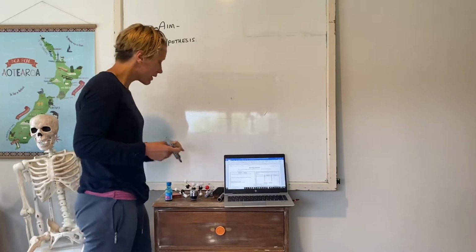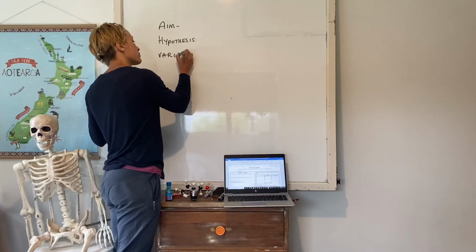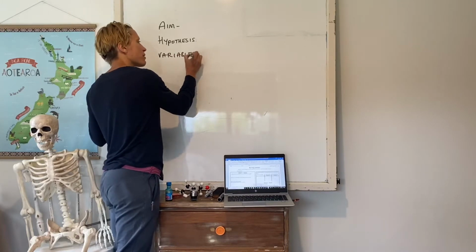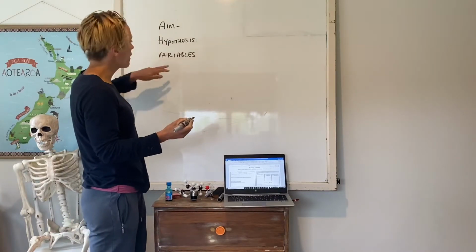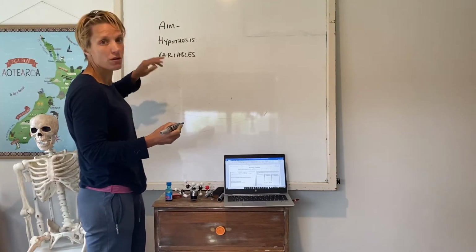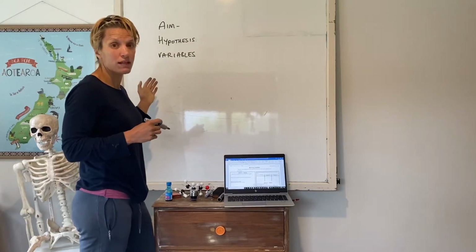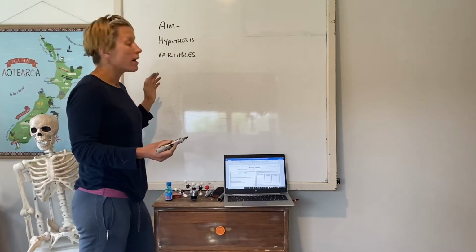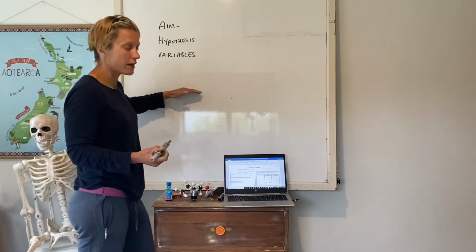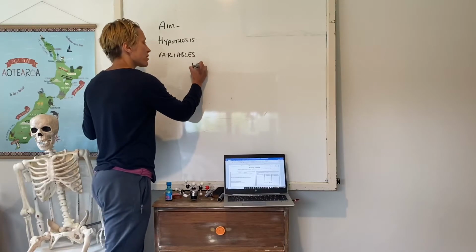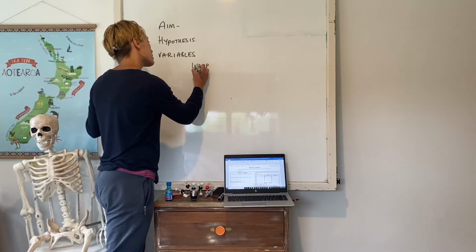In the planning of our experiment, we have to identify our variables, and we do this for any experiment that we do. So we have an aim, our prediction, our hypothesis, and then we establish what our variables are. This is where some of you might not have listened properly the other day, so I'm going to say it again now. There are 3 different sorts of variables that you need to consider. We have our independent variable. The independent variable is the one you change.